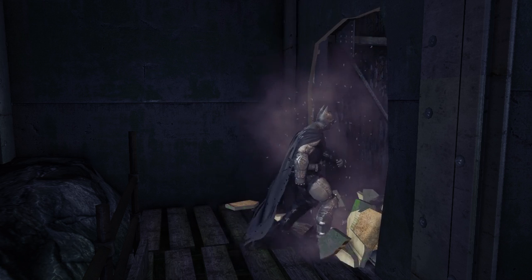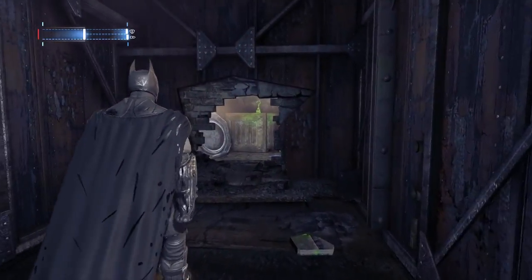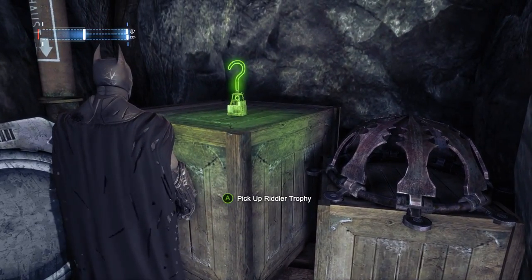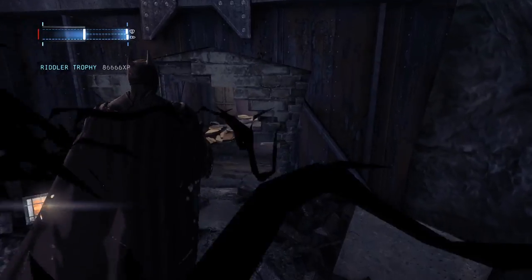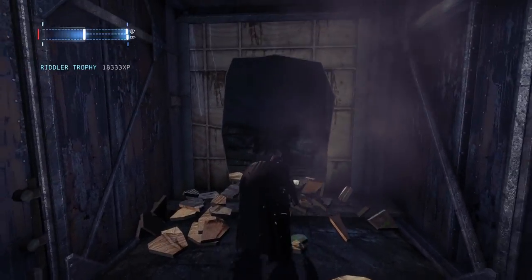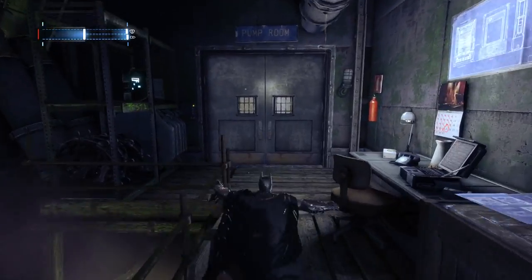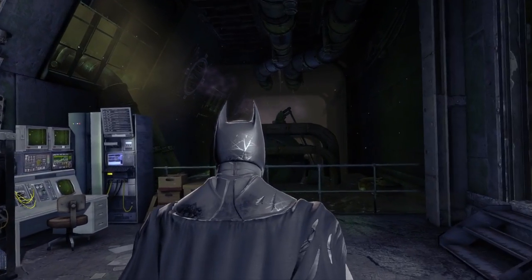So it sounds like Enigma's been working on this for a while. But if we come in here to his secret little room, we find our first Riddler trophy. I believe there's a way to unlock the information on Enigma to show that he is part of the GCPD, but I don't know exactly how to unlock it. Either way, that's going to be it for this video. Please stay tuned for some of Alfred's snark, and I'll see you for the DLC.